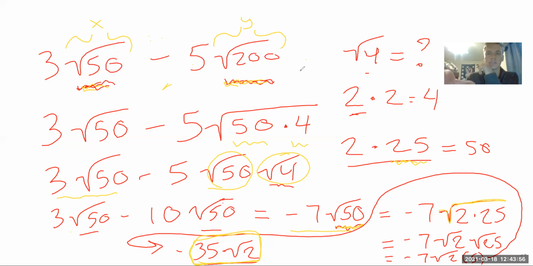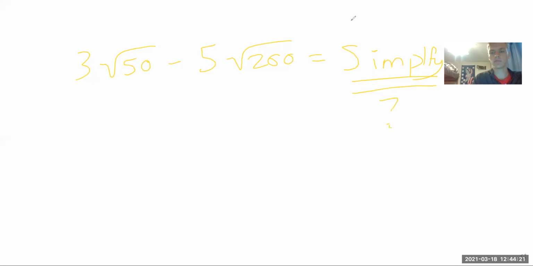Well, you might ask, I'm going to clear this out. I'm just anticipating a possible question. I know I asked myself, 3 times 50 times 5 times the square root of 200, which is what we started with. And they say reduce this or simplify this down. I'm thinking, why do I have to simplify this down? Why would I want to simplify this down? It already seems like it looks kind of nice. And why is negative 35 times the square root of 2 simpler?